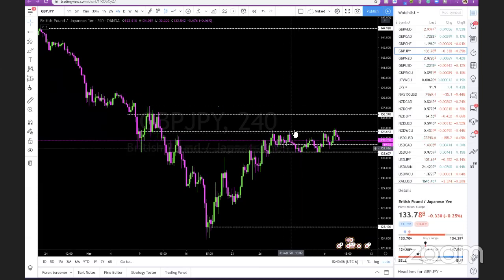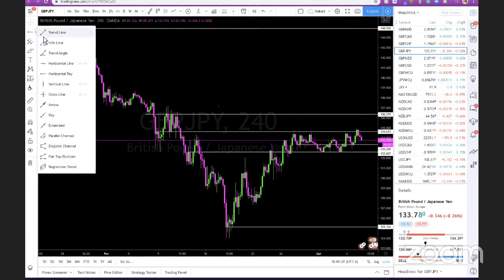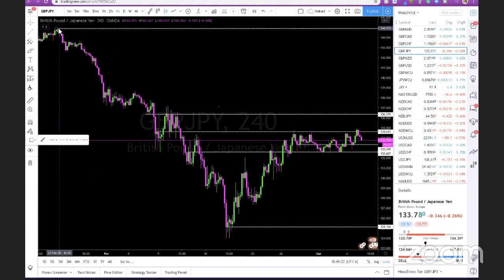So we need at least 2 above, 2 below where price is currently at. Supply and demand is the highest and lowest. And then of course your trend line. So from the 4-hour time frame, if you reset the chart, your job is to find which way the market is trending, pick a line. You need at least 2 touches.